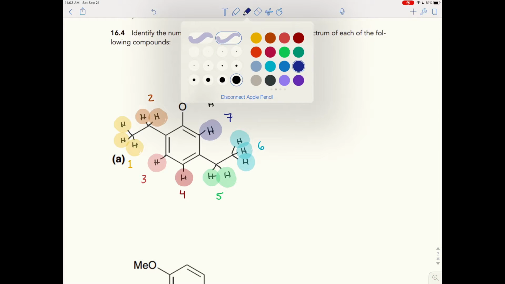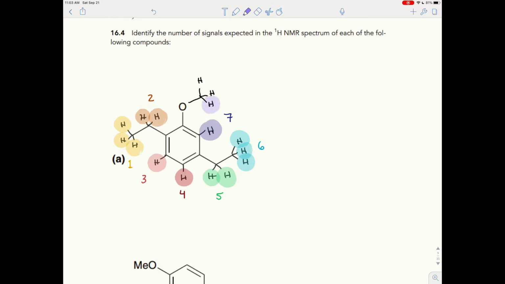And lastly, for these hydrogens here, those hydrogens all have nothing on one side and the whole molecule attached through an oxygen on the other side. No other hydrogens in the molecule have those things surrounding them. So these hydrogens are in a unique electronic environment.